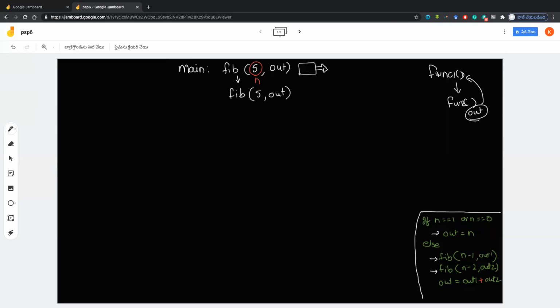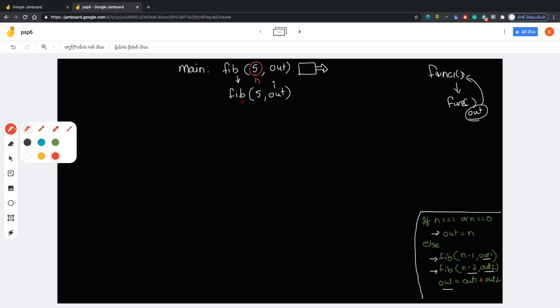When you call this function, whatever comes to out 1 will be recorded as the return value, and you are calling yourself with n minus 2 as a value and out 2. Whatever is returned will be recorded as out 2 itself. The last thing you get is out is equal to out 1 plus out 2. I think this out should be this out, which returns back to main. Now I will explain clearly how it will be done.